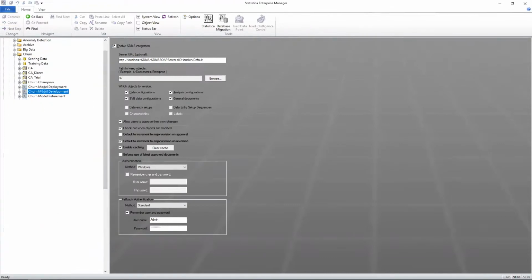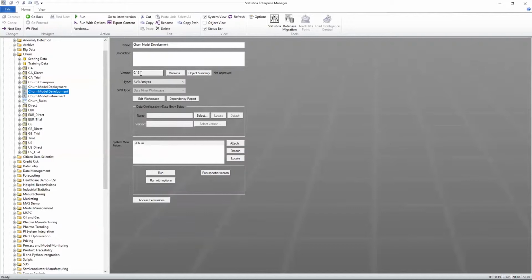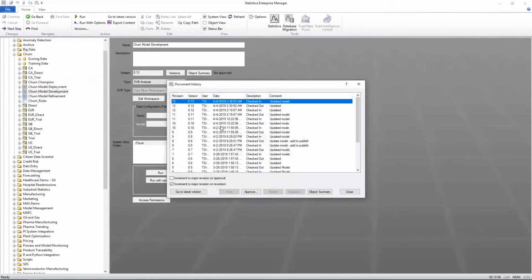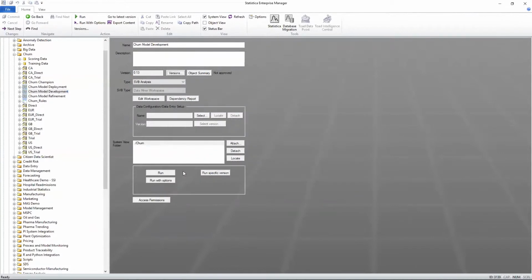Now if we wanted to look at one of the models that we've created, we can see all the previous versions of this model. We can go in and compare versions and electronically sign versions and perform all the necessary governance and control around predictive analytics and modeling that is required within a first-class enterprise whenever we're dealing with analytics. But I want to show how we can create those predictive models within a low-code or no-code environment.